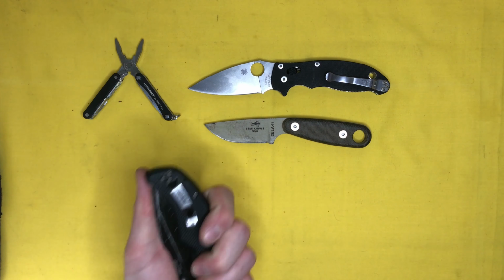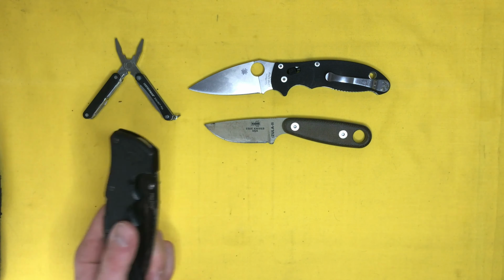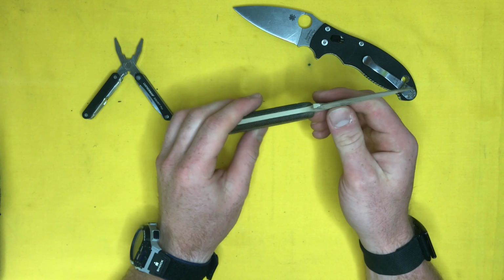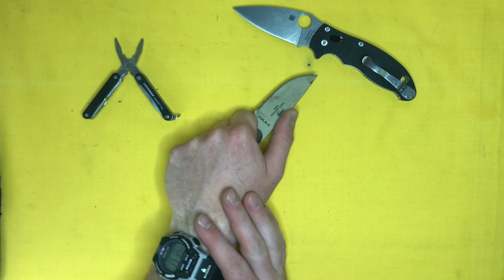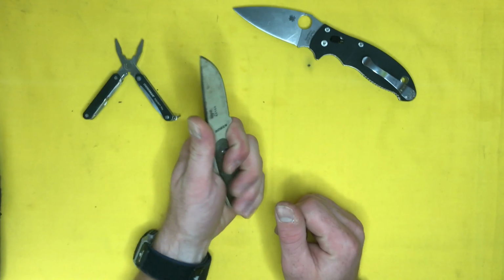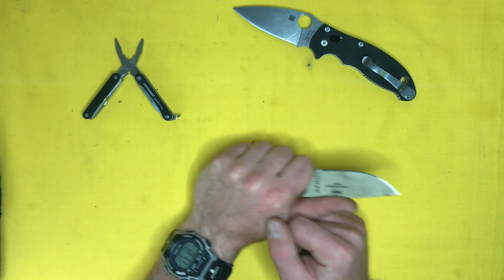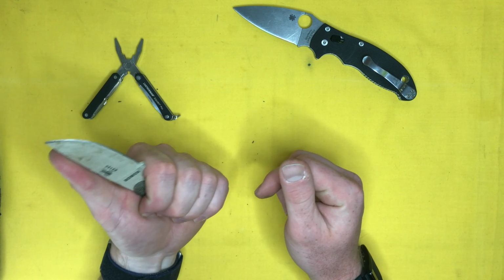But being that I was used to smashing and twisting and prying and doing all kinds of terrible non-knife tasks with this, which again I'm not recommending, I kind of went into using the Izula 2 just like that, pretty much with the idea that it could not be broken, and that as long as I was always cutting, pushing, whatever in a safe direction, I was probably going to be able to get away with doing a lot of stuff pretty safely. It's small enough that if I'm using a large fixed blade, very easily I could overdo it and maybe cut through something a little too aggressively, maybe have a bad backswing and, I don't know, slice my calf or something. With this thing, it's so small, it's so easy to control.